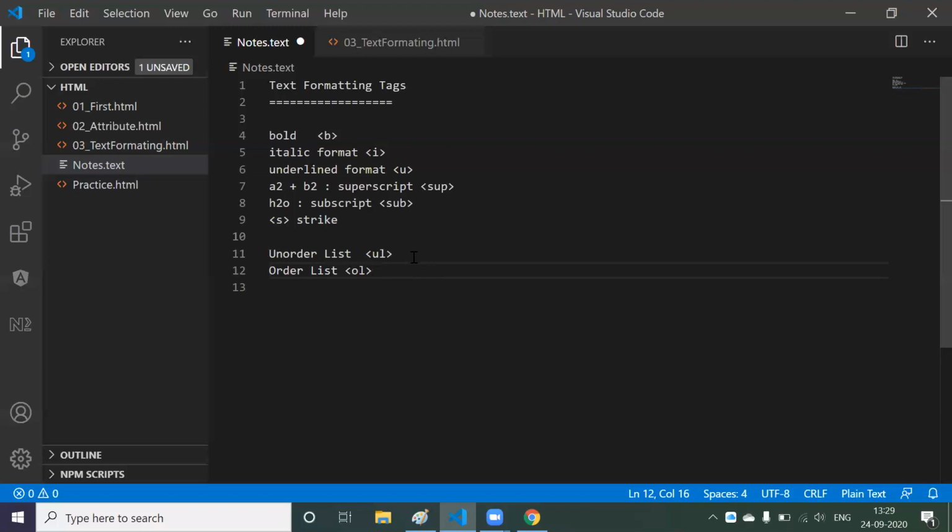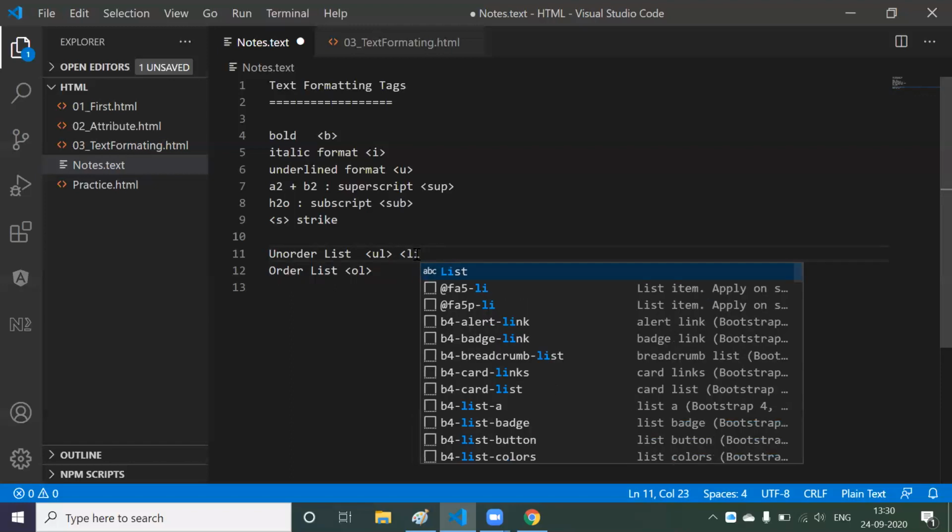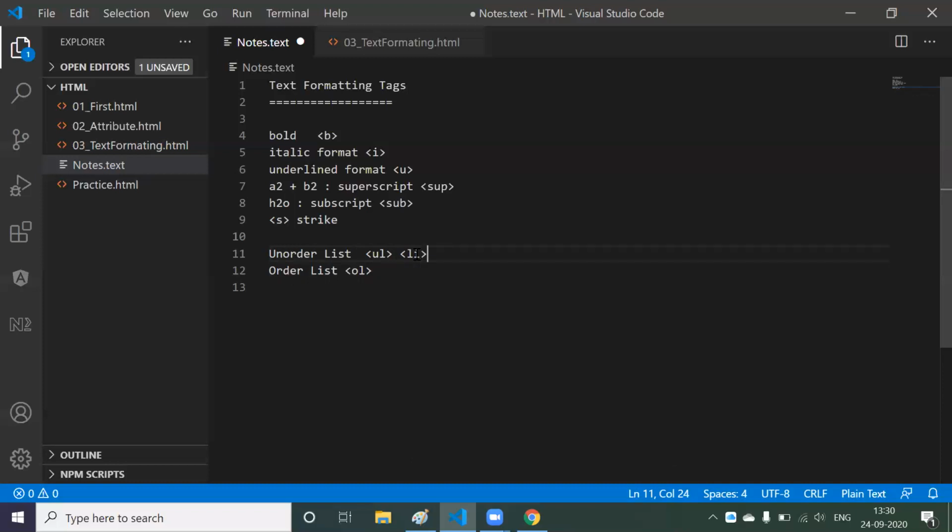So we represent the ordered list with OL. Now every unordered list and ordered list will have items. All the fruits or technology names are considered items. So these items we have to keep inside this particular UL or OL tag. So how can we keep them? How can we represent a list item inside HTML? Using a tag called li. It's nothing but list item, and you write your item's name inside it, for example HTML, and just close the list item.